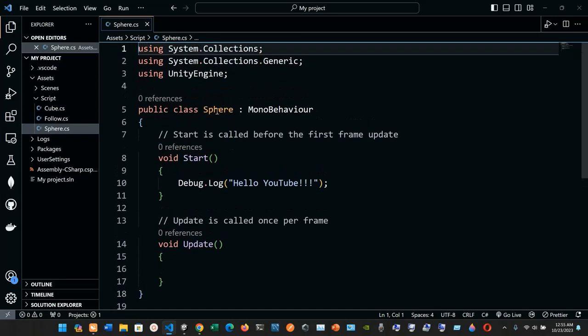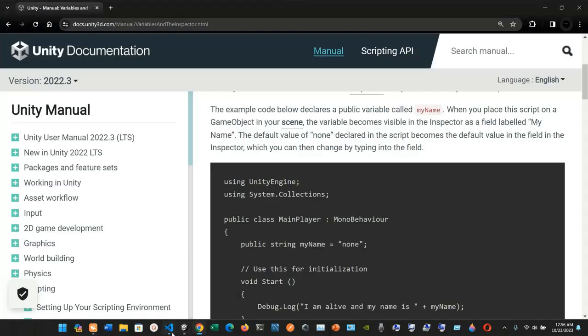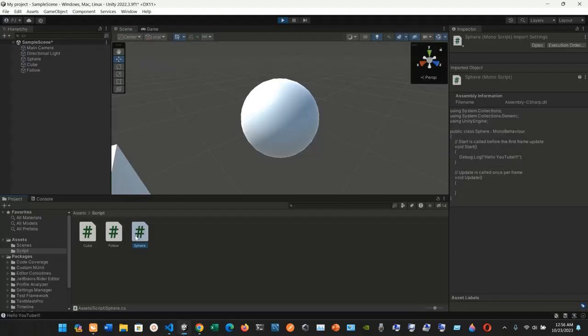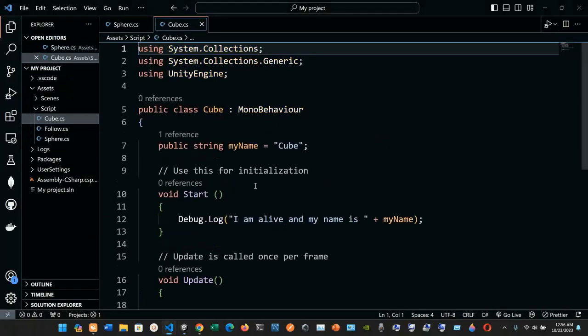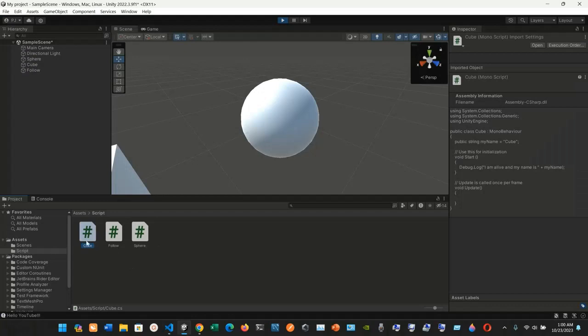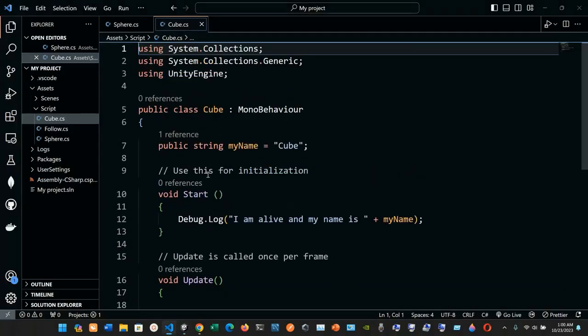Okay, so we have this sphere C# file, MonoBehaviour. Okay, so this was from the previous video, so this is not it. Let me check. It was cube. Okay, so it was cube here.